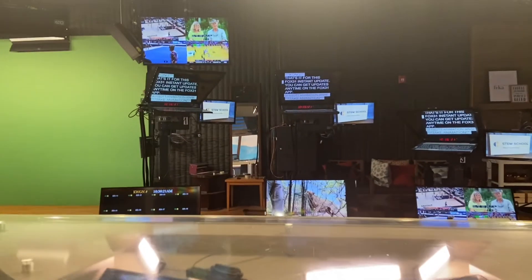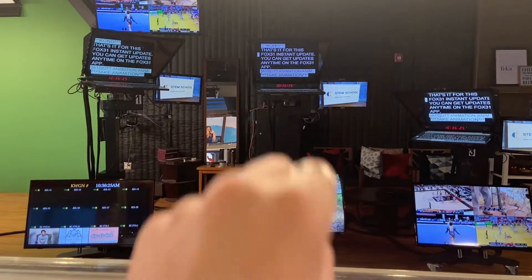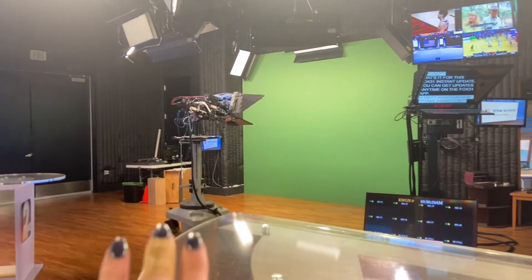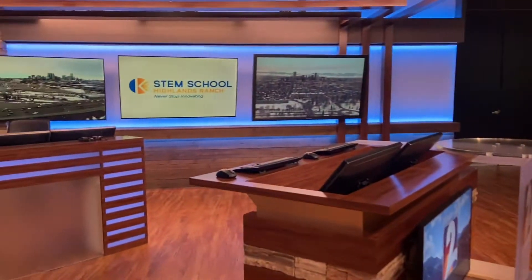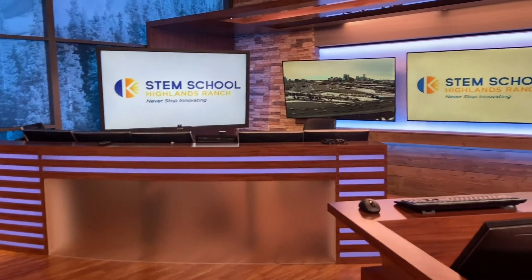One thing here — the anchors use a prompter right there, so that's where they can read from. On the green screen, there is no prompter. It's all ad-lib. Just like how you talk or have a conversation, that's also how weather is. And then, back to the Weather Center.